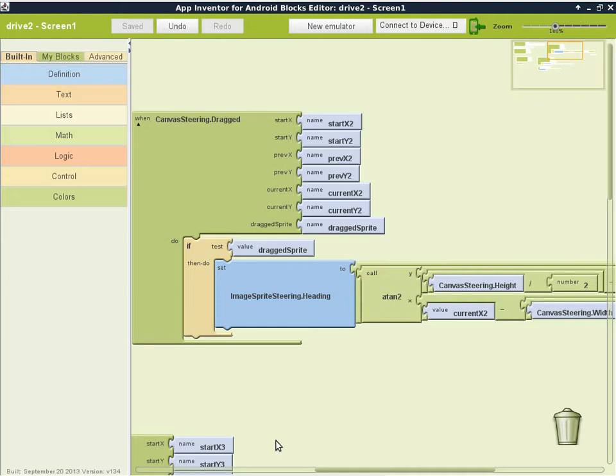So let's focus on the drag event here. Let's say I put my finger somewhere, let's say here. I'm touching at this point, and I touch it long enough so that it will start the drag event. If you just touch and release, it's not going to start the drag event. You actually have to touch down for, I think, half a second in order for the drag event to happen. So I push my finger here and stay for at least half a second, so the drag events can start happening. Let's just say this is the coordinate. This will be reported as current X and current Y in the event itself.